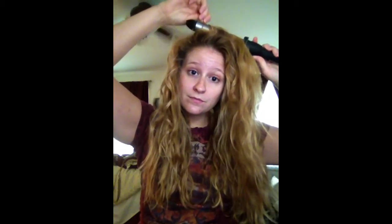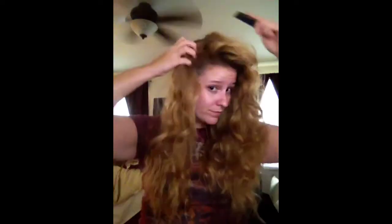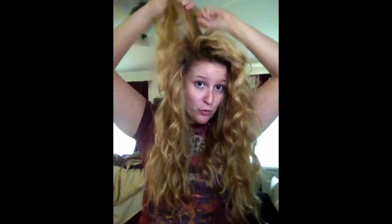Step 3, curl random sections of your hair and finish off with some teasing. I like to go over the barrel, not using the clamp. And you don't want to try to make this neat, because after all, the goal of this look is to look like you just got birthed by a seashell. When teasing, you must remember, you want it to look like you have 5 different wigs on your head.